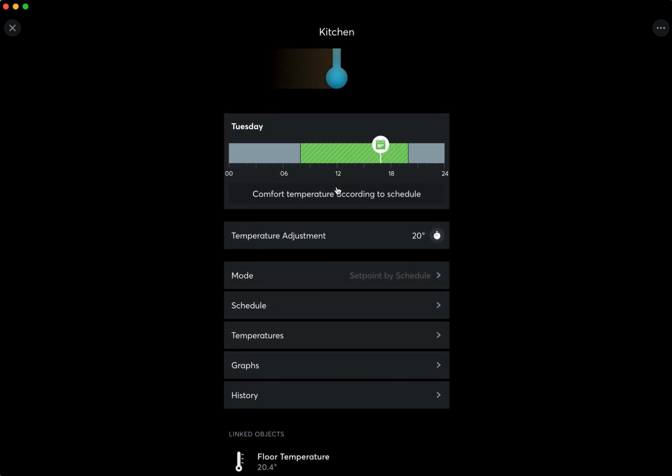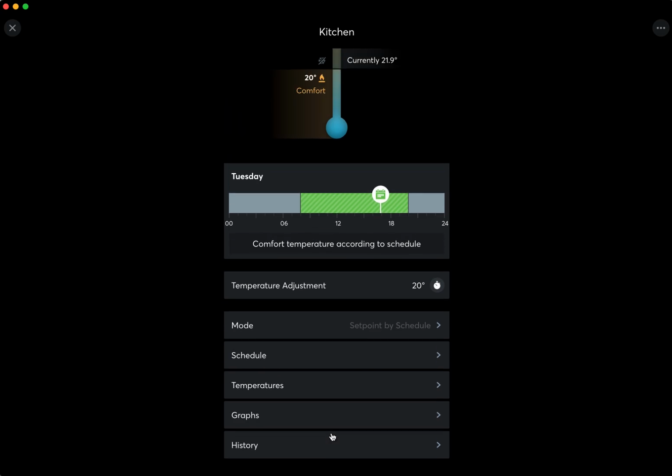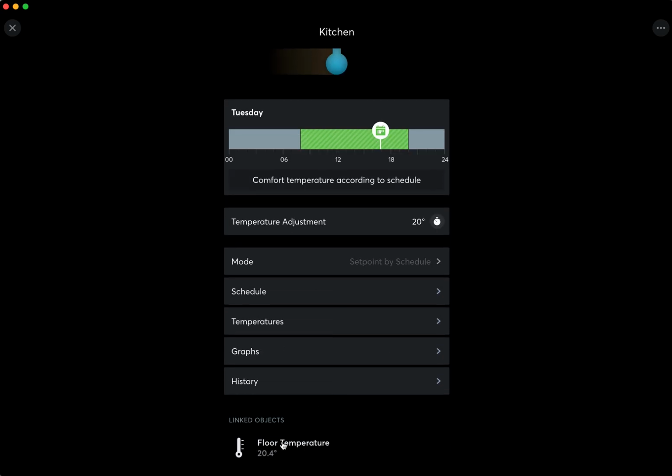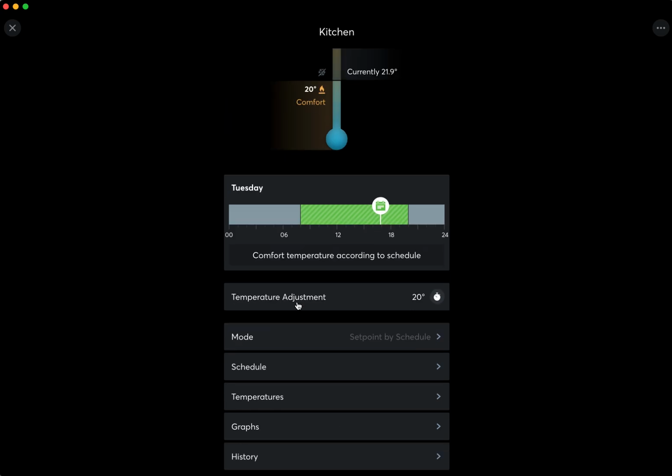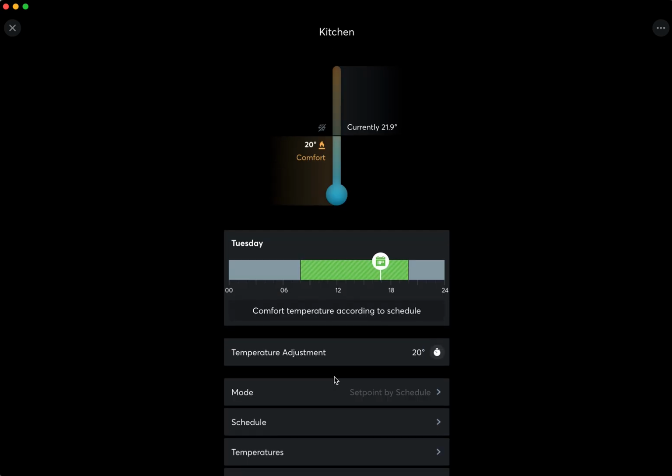This room is actually underfloor heating, so we have a floor temperature shown here, which is more for information than anything. The set point isn't controlling the floor, it's controlling the actual air temperature of the room in this location. We can alter that, we do that project to project, and normally we would go with air temperature.